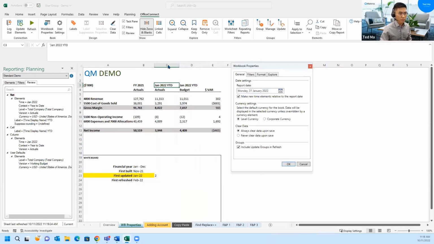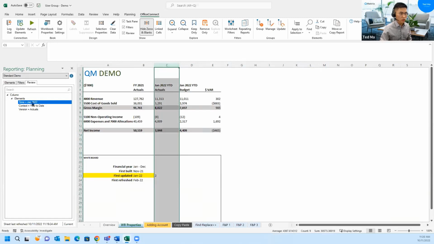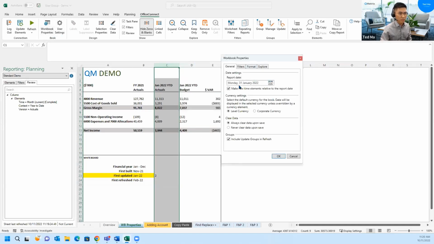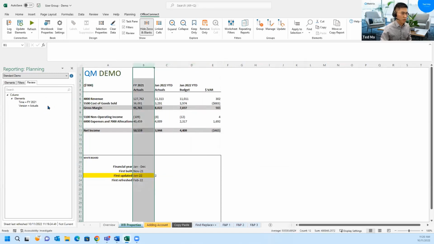So if I now update the columns, say column C, from absolute to relative again, it would become relative to the current report date that has been set up. If we take a look across in the review tab again, you can see that it has now become current month. And I'll do this step to column D as well, relative, and column B, relative.